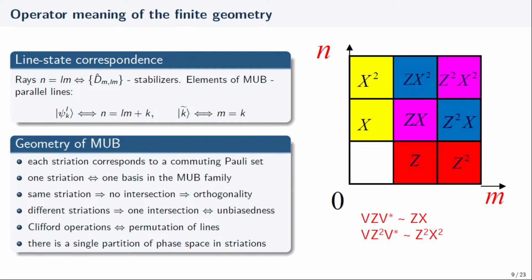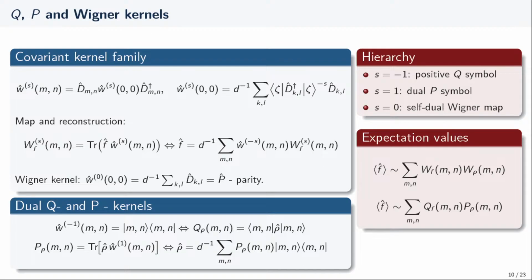So actually we can do basically the same operations here as in the common plane: rotate, change, scale, squeeze, whatever you want. And this is a trivial case corresponding to the prime dimensional case. In the power prime dimensional case, the situation is even richer. Okay, so now let's go to the map. What we can do is construct a map from the operator space to the discrete phase space. In what sense? We can take an operator and represent it as a picture in this discrete phase space.